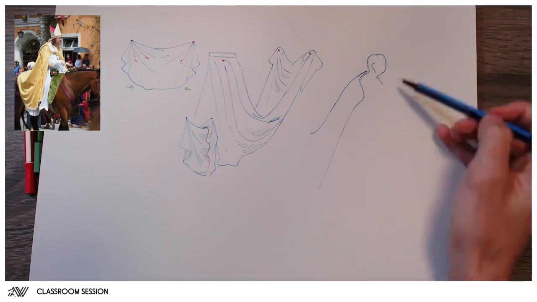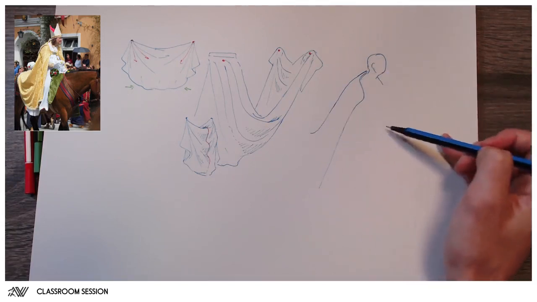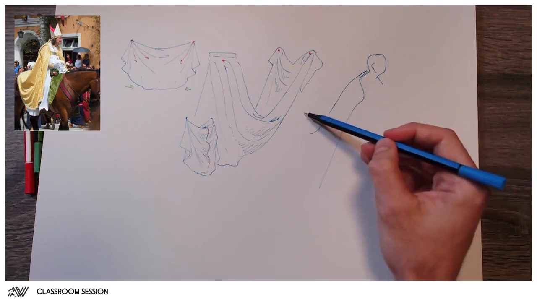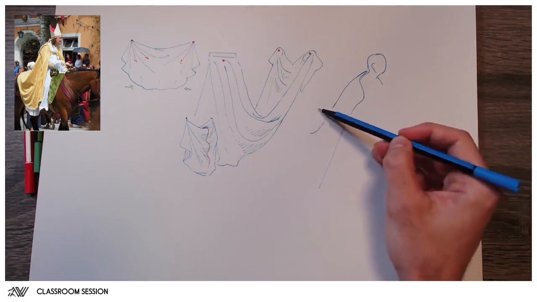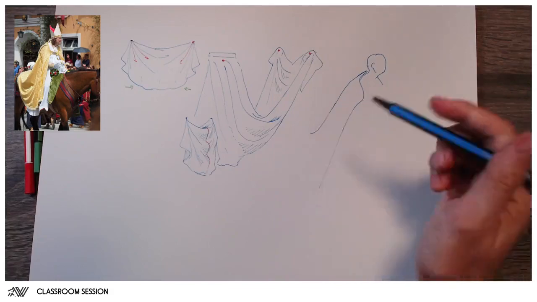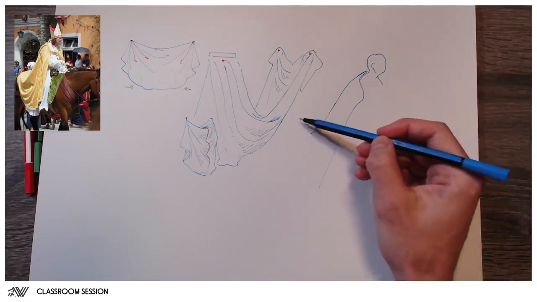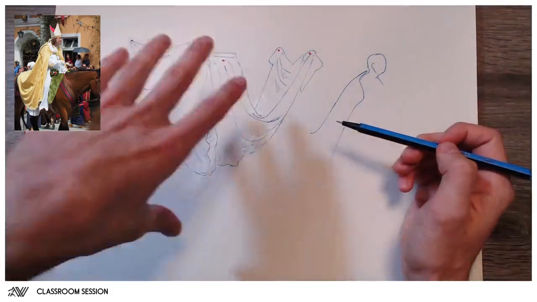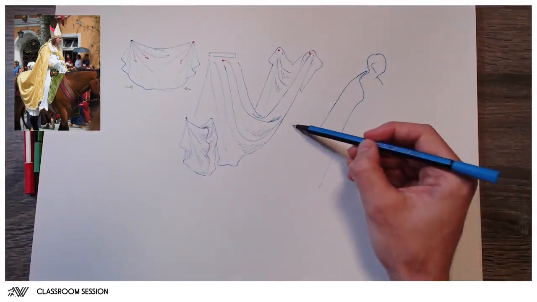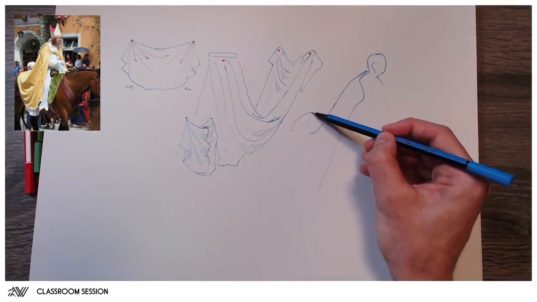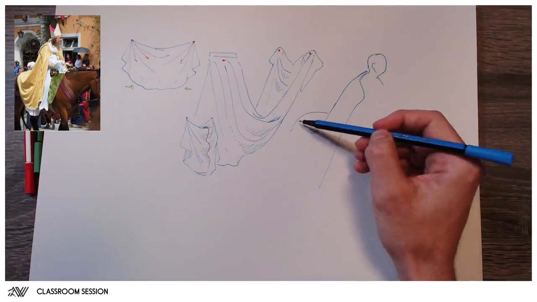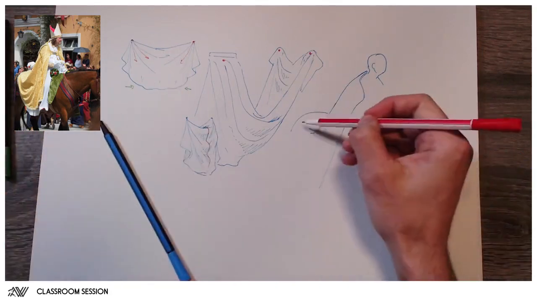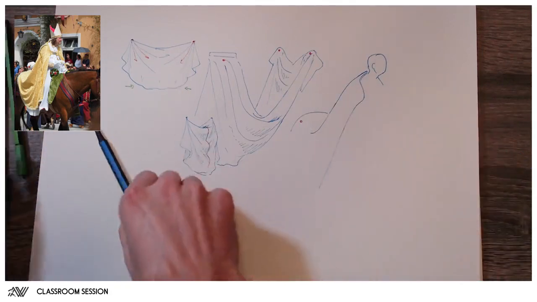And then here, he's sitting on the horse, right? So we need to know somewhere where his middle is. The hip area, or the pelvis area of the horse is catching a lot of the weight of the cloak. And so it's draping around that pelvic area. Right. But essentially, that hip of the horse becomes a point of tension.